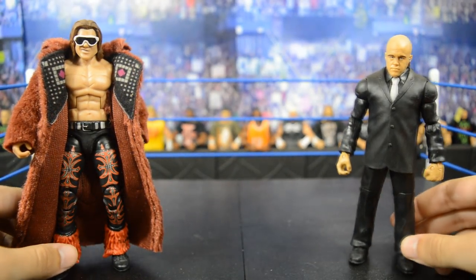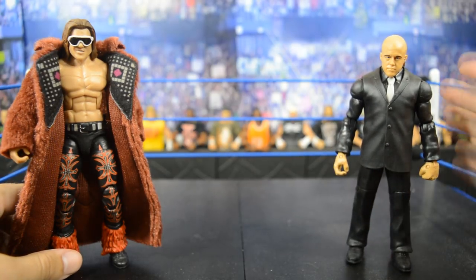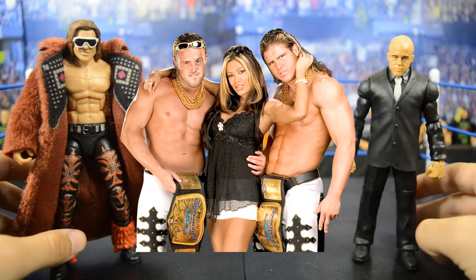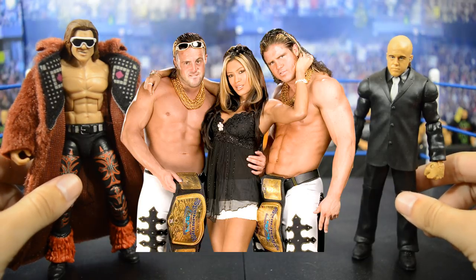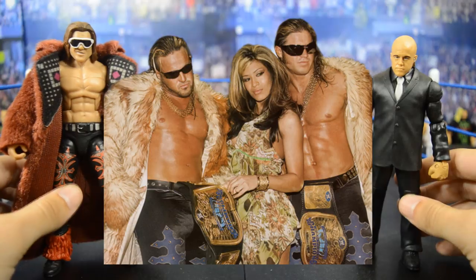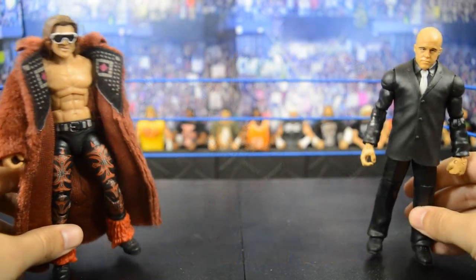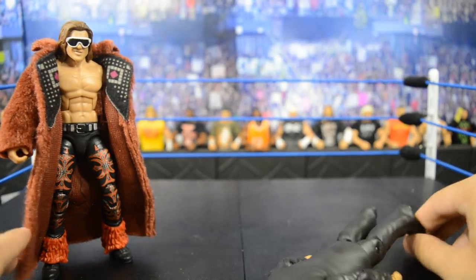Up next, I would release a three-pack of MNM — so you'd have John Morrison or Johnny Nitro, then Joey Mercury with his longer hair in the same attire as Morrison, and of course you'd have to throw in Melina. Whether it's a Walmart exclusive or whatever, I would totally pick that up. Joey Mercury definitely deserves an elite, and maybe they could come with the SmackDown tag titles — those are really sought after so re-releasing them would be amazing. They would also come with their fur jackets, and Melina would come with maybe a red carpet accessory or a camera for someone to take pictures during their entrance. An MNM three-pack would be amazing.